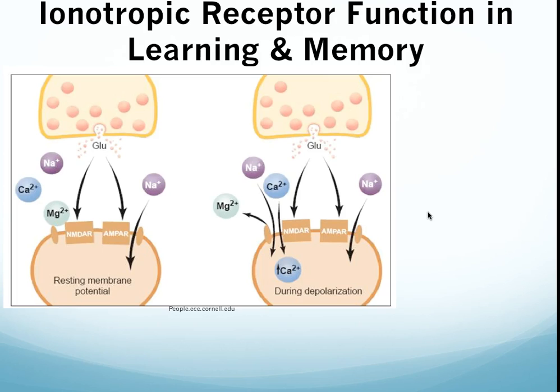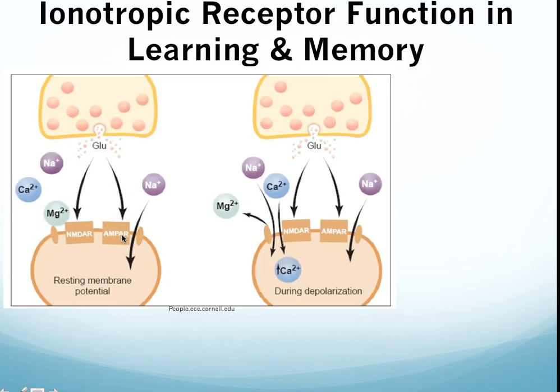So when we talk about learning and memory, and in fact, as you watch these videos and you study and you start to learn the material and you start committing it to your long-term memory, this is what's actually happening in your brain. All right. Now what you see here is two different receptors. Okay. We have an NMDA receptor and an AMPA receptor. Now the R at the end just means it's a receptor. Okay. Now remember, these are two different types of glutamate receptors.